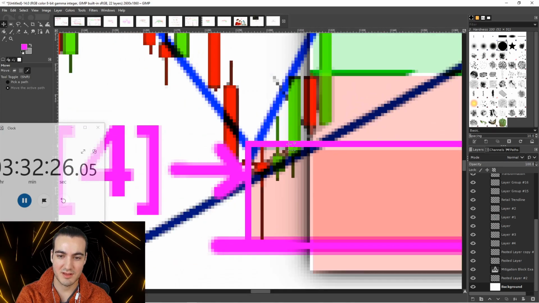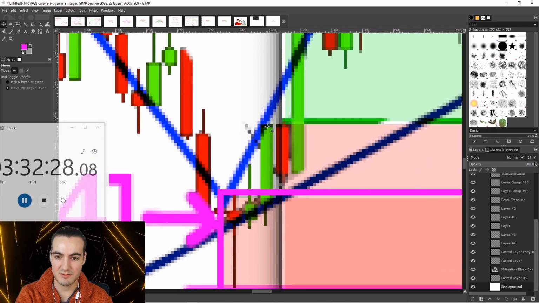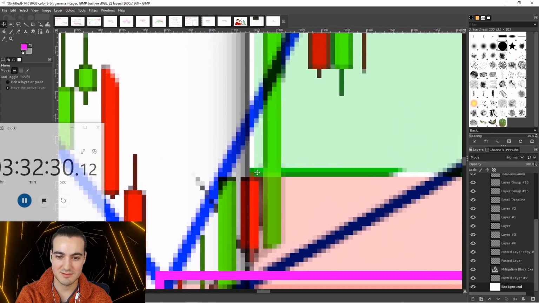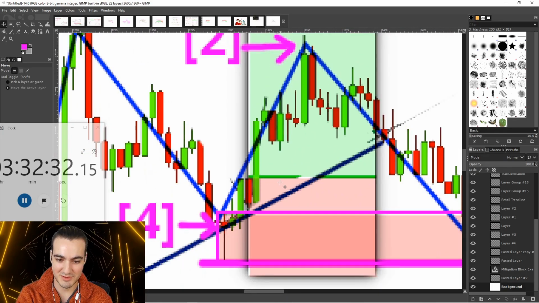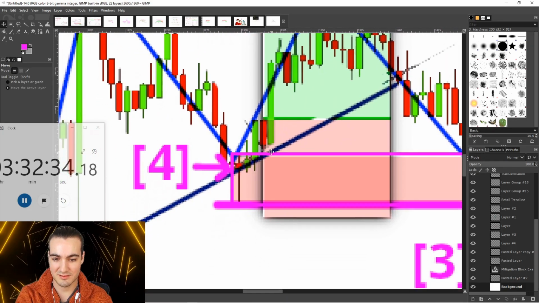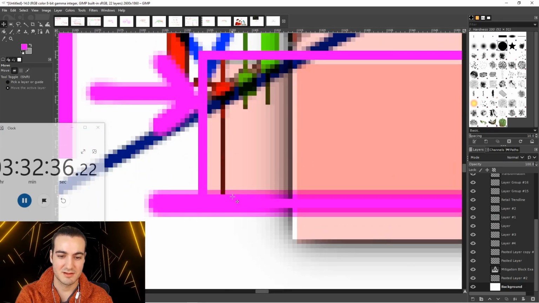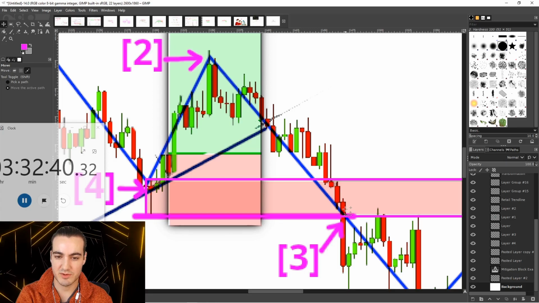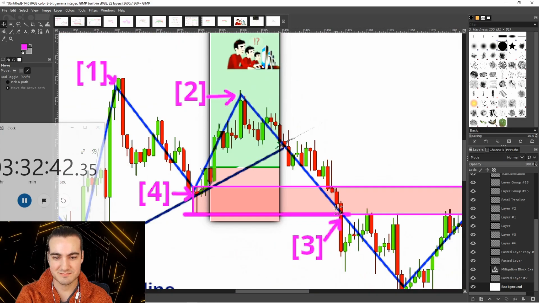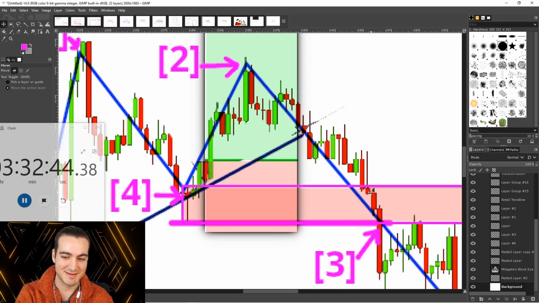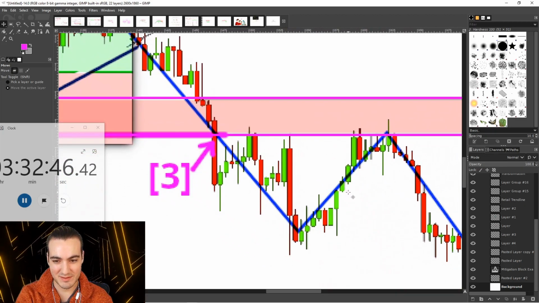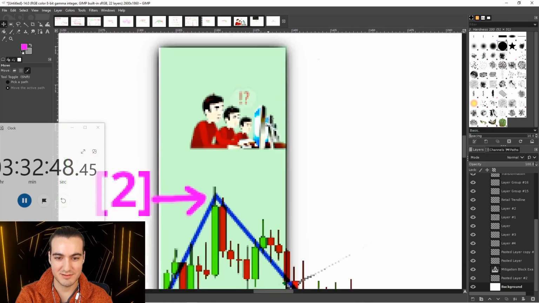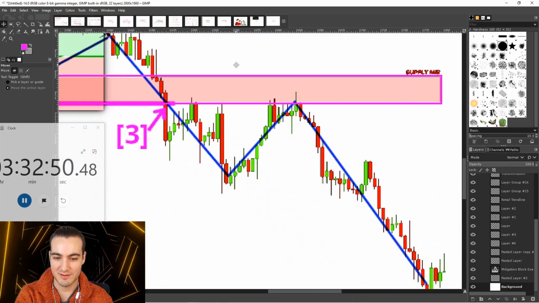We're back up here again. Then we start coming up here, and they're confident. They're ready to go. So they put their trade in, and they say, I'm going to put my stop loss down here at the bottom of this wick. And of course, that's exactly where price goes. So yeah, woe to the retail trader.